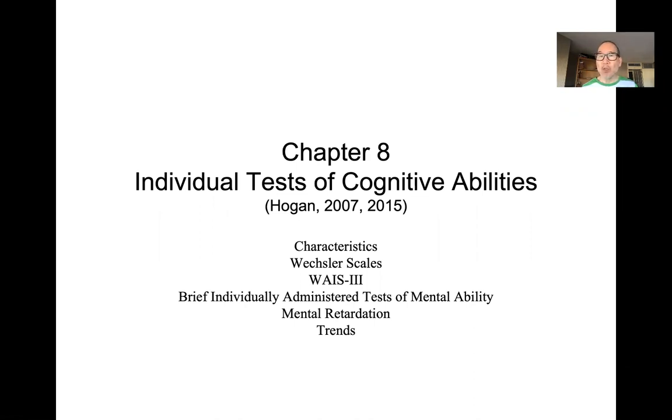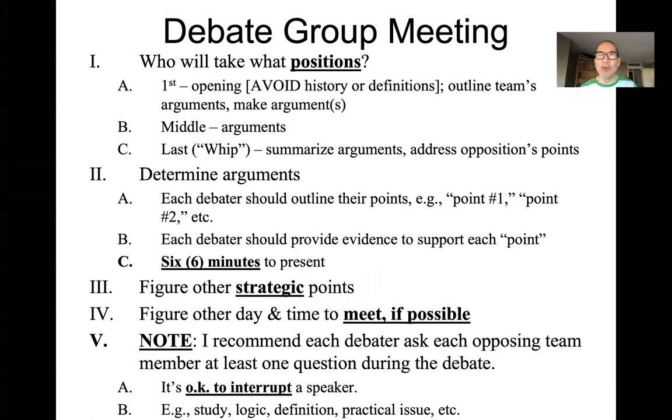The WAIS, which is currently in its 4th version. I have WAIS 3 here on this slide, but it's actually currently in its 4th, with the 5th coming out probably within months. And it is the most used IQ test on the planet. The next is the Stanford Binet, which some of you may have heard the term, let's say in developmental psych, human development, or intro psych, and related courses.